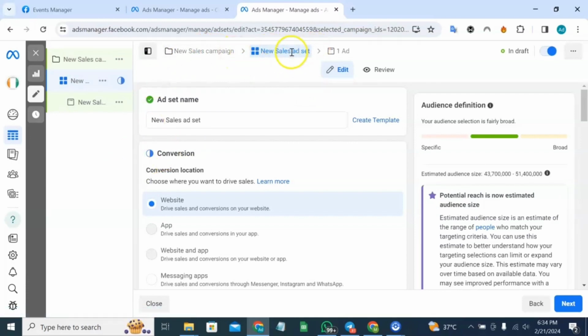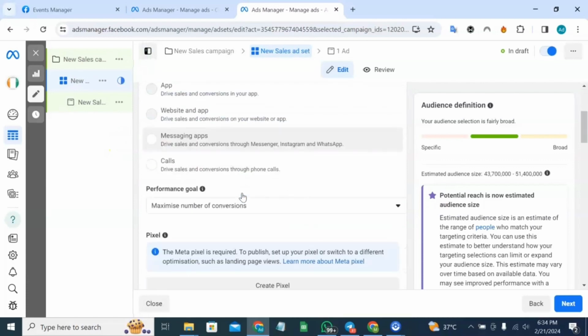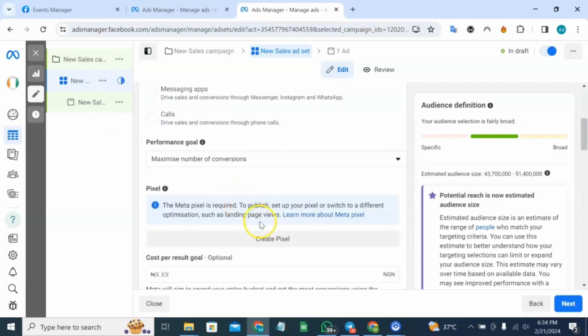You can either select it from this top or from the side here. Either way, they are the same. All we need to do is be on the asset layer. So scroll down, look for where you are supposed to choose a particular pixel for your advert. Now this is the place.